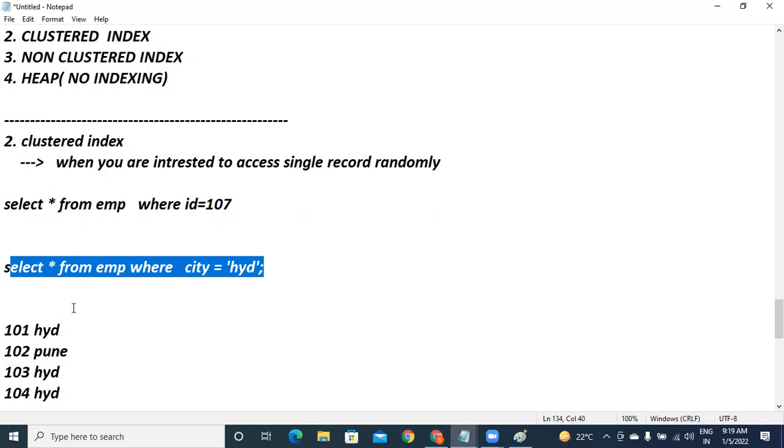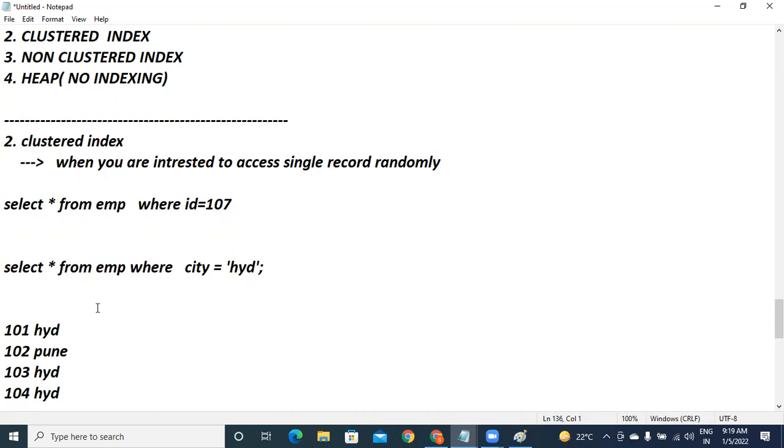The table has 1 lakh records. Hyderabad is 30,000. I applied this query where city is equal to Hyderabad. Forget about clustered.